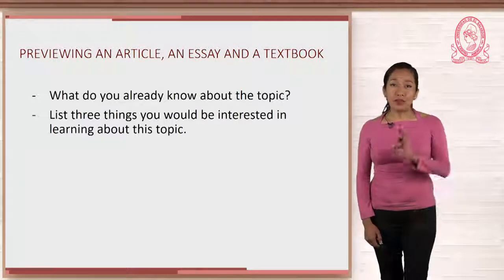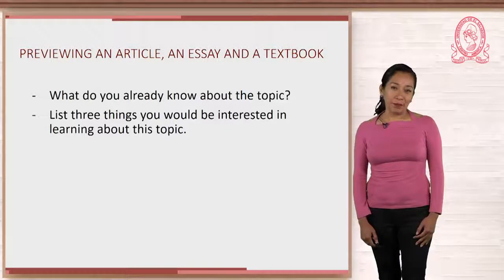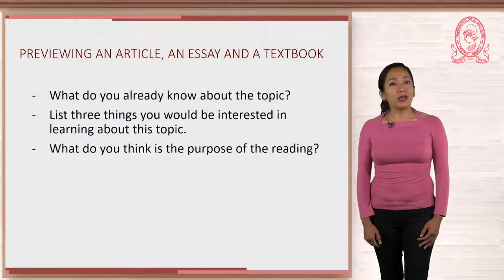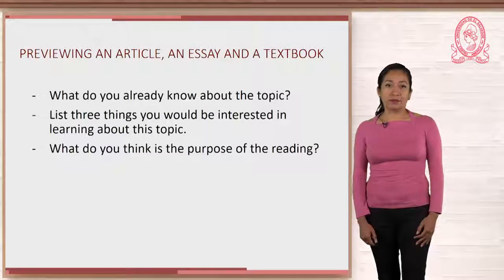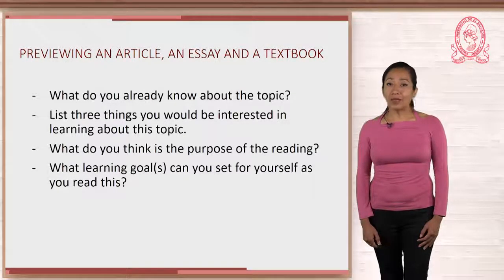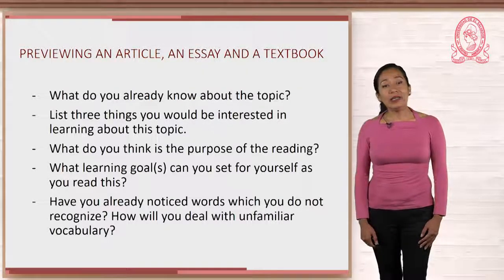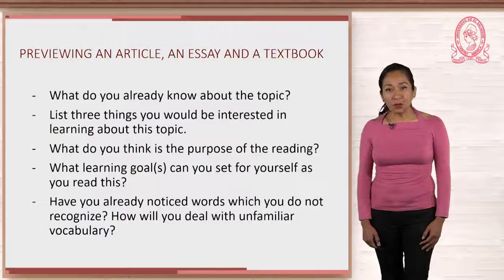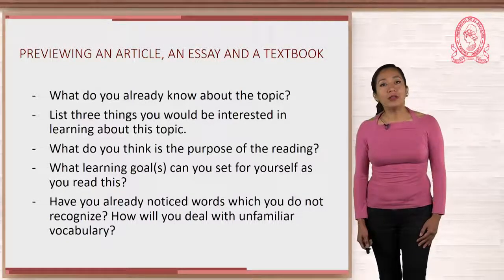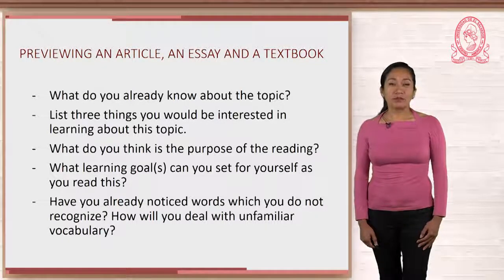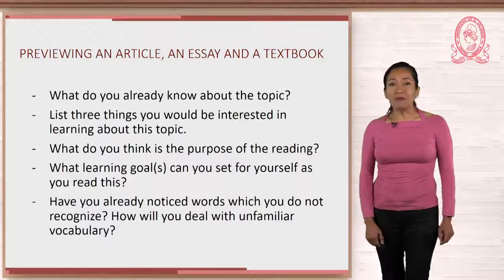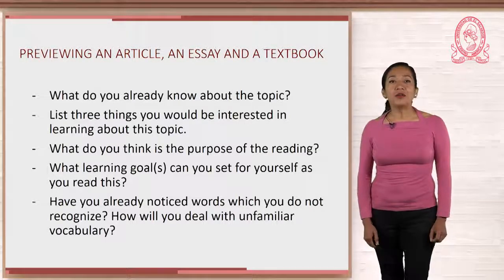You have to list 3 things you would be interested in learning about this topic. Then, what do you think is the purpose of the reading? Then you have to ask yourself, what learning goal or goals can you set for yourself as you read the following article or essay? And finally, ask yourself, have you already noticed words which you do not recognize? How will you deal with unfamiliar vocabulary? This is the way that you can preview an article or an essay according to the University of Texas at El Paso.